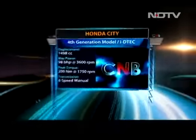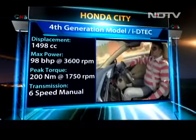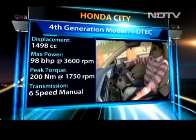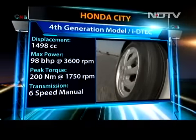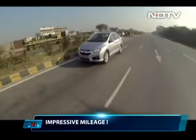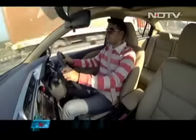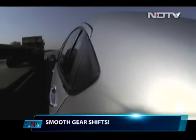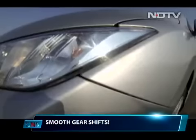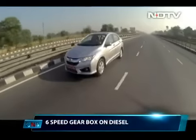Now it's time to look at the specs on the 1.5 IDTEC. This unit seems more like it was always made for this platform — more than the Amaze, really. The numbers look healthy and overall performance will be seen as positive on this car. Handling is also fairly good, but ride quality — once the hallmark of the City — is not as taut as I would have liked. But these aren't the areas that really made the City such a favourite anyway. It was always about efficiency and that premium air.